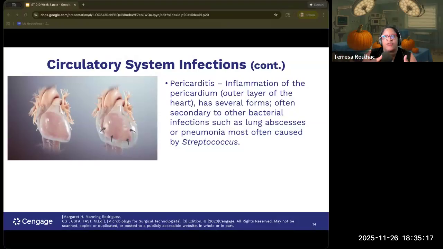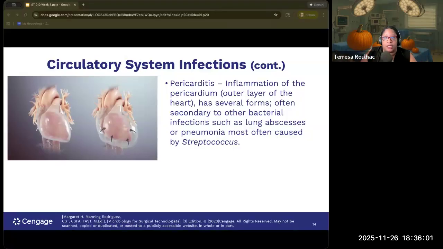So if you ever think of a burn victim, and if they have a full chest burn, a lot of times we're going to cut slits in the skin so that it doesn't tighten up and their lungs can't expand. Well, a tamponade can happen with the heart as well, and the cardiac tamponade is the same thing. It's like a squishing or pressure around the heart, and that's the thickening of the pericardium. Okay, and that's what causes that cardiac tamponade. This is a life-threatening condition because there's fluid that's building up around the heart and preventing it from pumping properly. It's like it's squishing it to the point where the heart is not able to move.